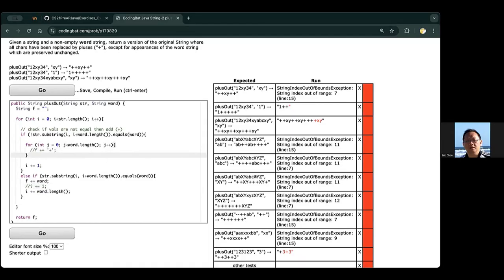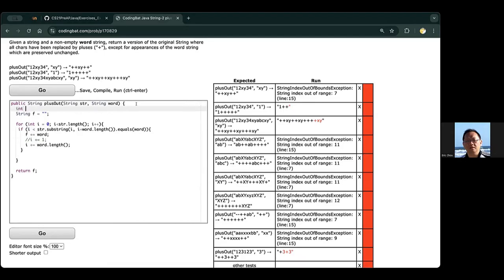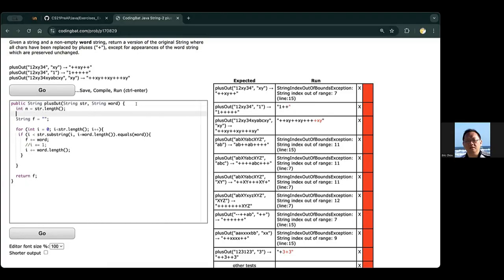Number one, this whole thing is unnecessary, garbage. You just check if the word it actually is. And before you check it, you have to make sure that your window size is okay. So your i needs to be less than. No, here you are going to use integer n equals str the length. You are going to use this many times.